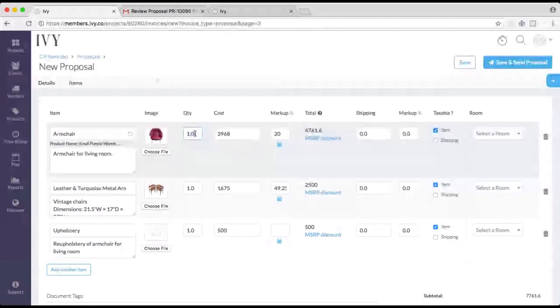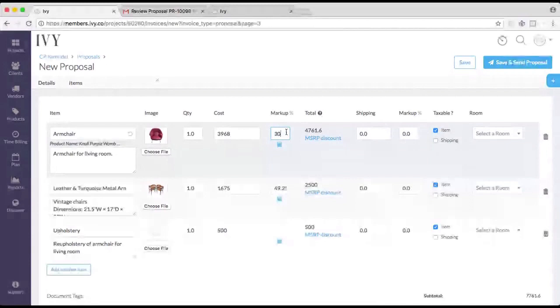And your markup percentage. What's really cool about your markup is whenever you add an item to your library, there is a default markup associated with the item if you included one. You'll see that listed right over here. So you can either set your markup as a percentage. If your agreement with your client is that you are cost plus 30% markup, no problem, set it at 30.